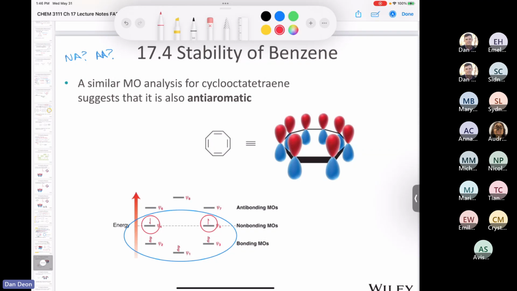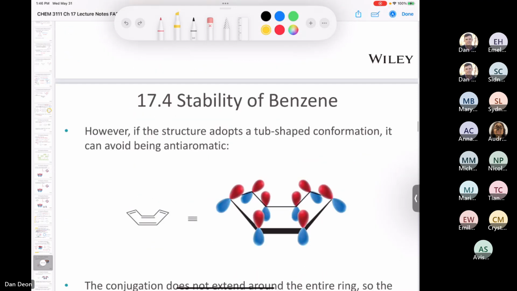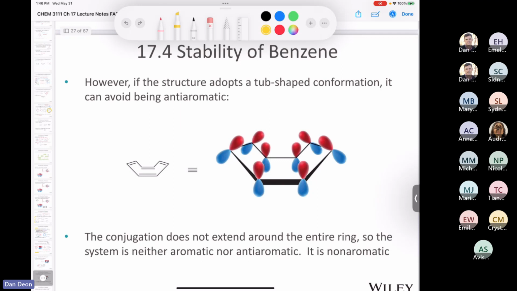But remember, I said a molecule will do whatever it can to avoid being anti-aromatic. And here's the answer. It turns out the cyclooctatetraene is so big that it can adopt a conformation or a shape where you don't get continuously overlapping p orbitals. You actually break the overlap. And if you're wondering, well, how would you do that? This is how you do it. What it does is, again, it can only do this because the ring is so big. And again, this is a specific example that I would suggest you memorize. Okay, this is a non-aromatic compound, and it's cyclooctatetraene.